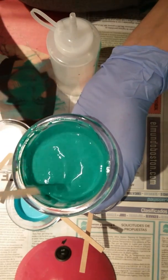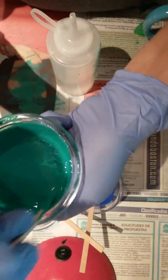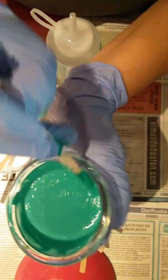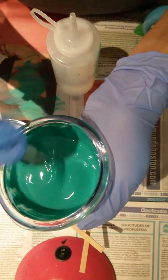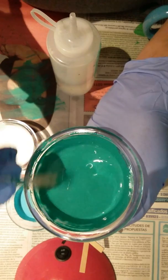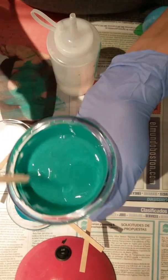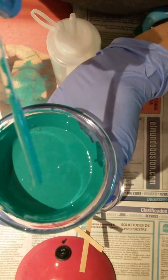This one is getting there. It's pretty much getting there, guys. When you're mixing, make sure you get all the paint from the sides. And if you know me, I don't like to waste any paint at all. So, here we go. Alright, let's see the consistency. It still has a little bit of a mound.